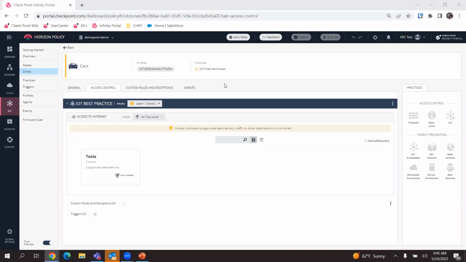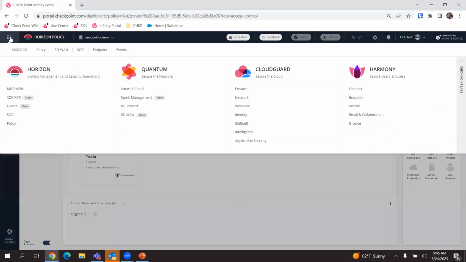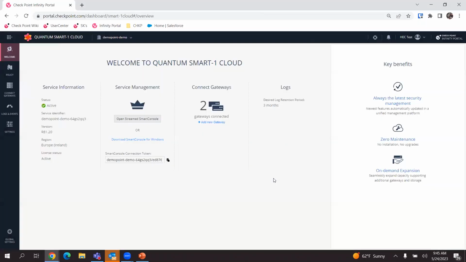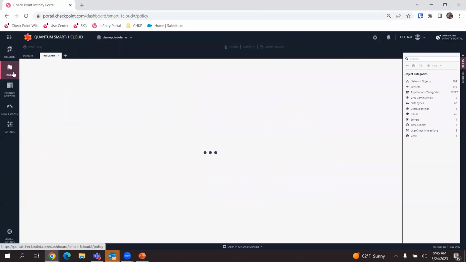So I know what you're probably saying. Joe, this is all cool. Where can I see these rules? I don't know anything about them. A little scary, just making rules automatically. You can see them in your SmartConsole, and this particular environment is tied to Smart-1 Cloud, making this a nice, friendly demo for us SEs.